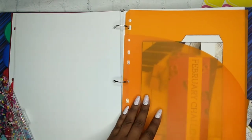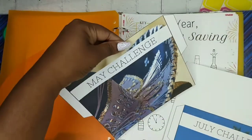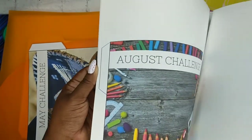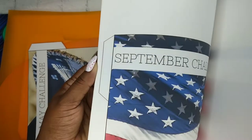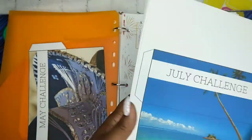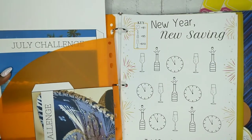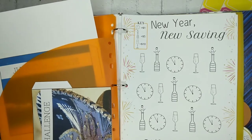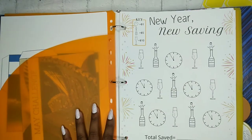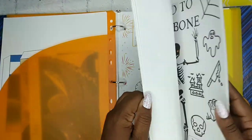And then it actually goes with — here, look, I can show you this. Here is May, and then here is all of the months. This was so cute for like back to school, and then September, and then December, and then Hanukkah if you celebrate Hanukkah. I think it's $10.99 for all 13 saving challenges plus 13 envelopes. These are my actual saving challenges — this was February. So cute.